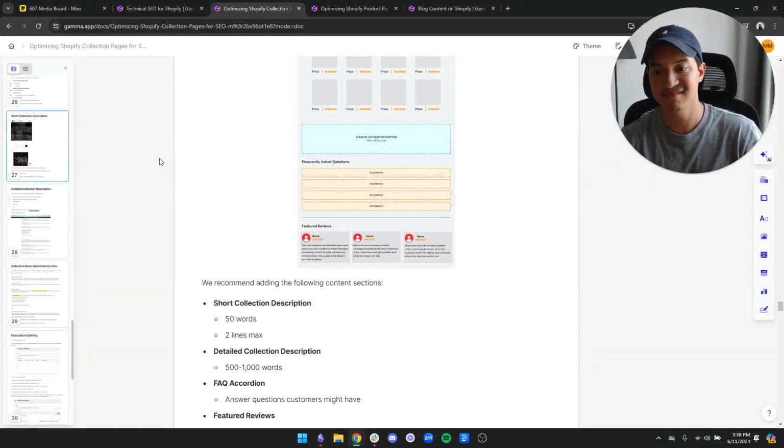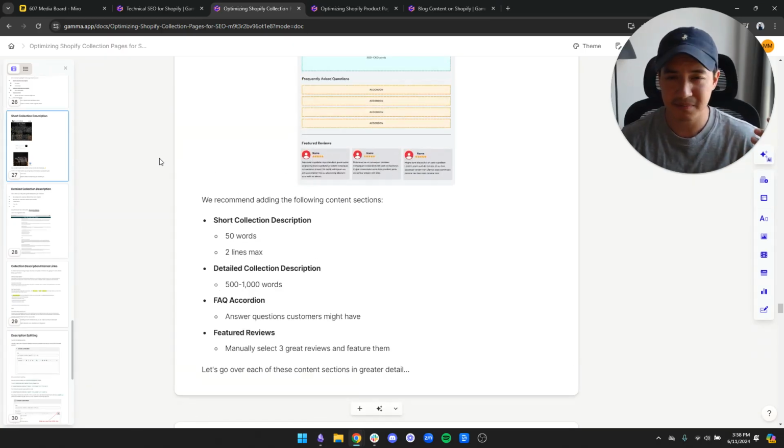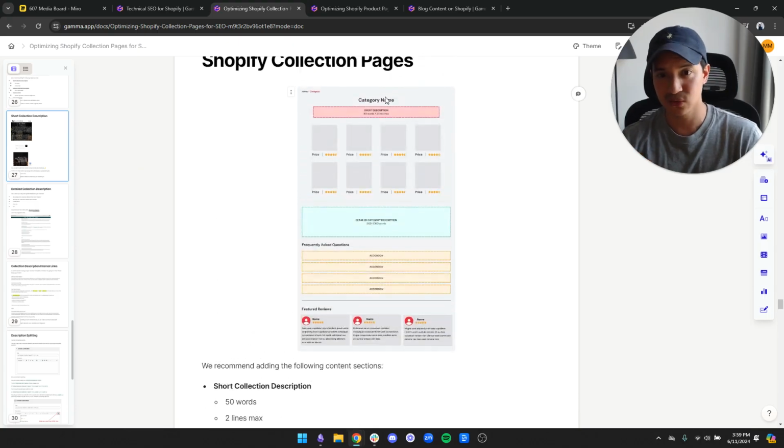Below the product grid, that's when we can add the more detailed collection description. But then still between 500 to 1,000 words, because again, this isn't a blog post. You just want to provide more context as to what the collection is about. Then we have frequently asked questions. It's important to have. It not only helps you rank higher, but also improves conversions because then you're answering potential questions that your customer might have, right? And the last thing at the bottom, featured reviews. Again, they're also great for conversions, but they're also good for SEO, especially if you select featured reviews that are keyword rich, okay? So that's typically how we would like to do our collection pages.